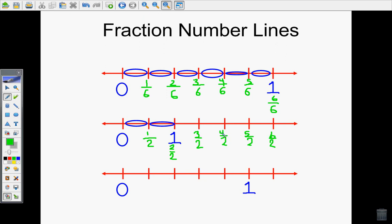Now because it's halves and we're pretty familiar with halves, you might have had some slightly different answers that would still be correct. For example, it would be okay for me to say that this is 1 1/2 and that this would be 2. This would be 2 1/2 and this would be 3. The improper fractions are just fine as well. So 1/2, 2/2, 3/2, 4/2, 5/2, 6/2. Let's practice on one last one.